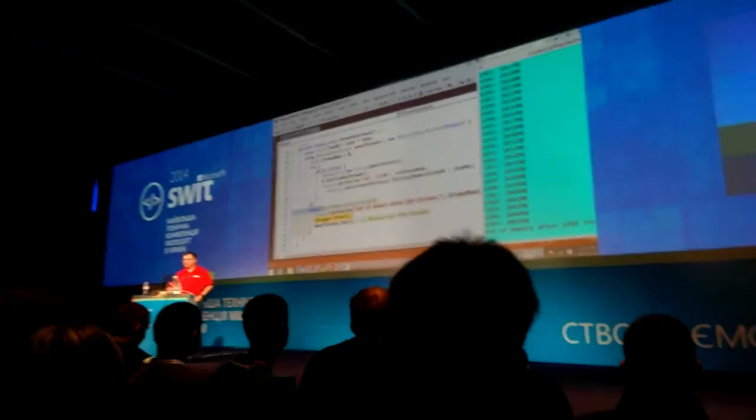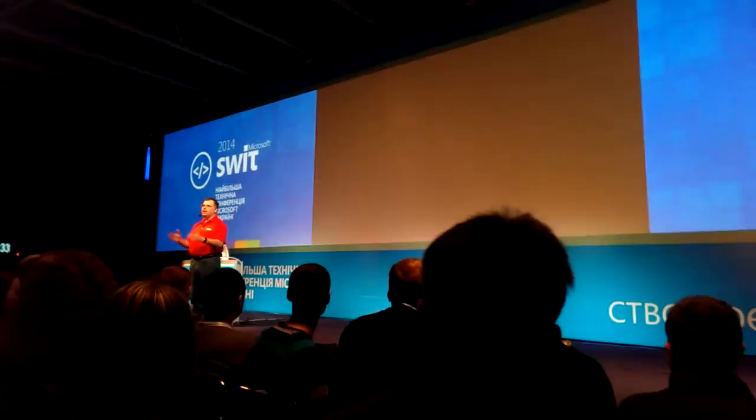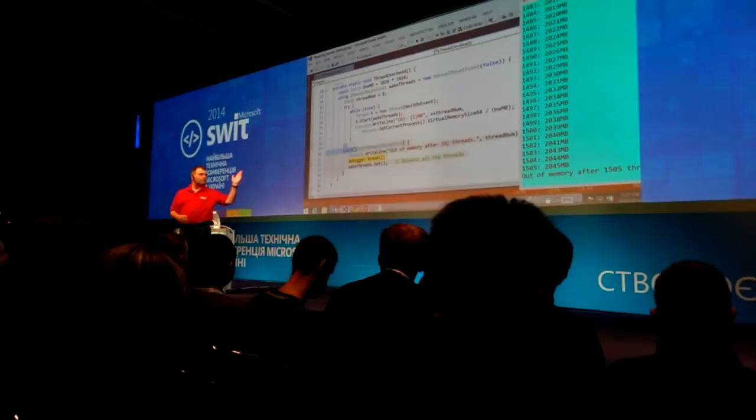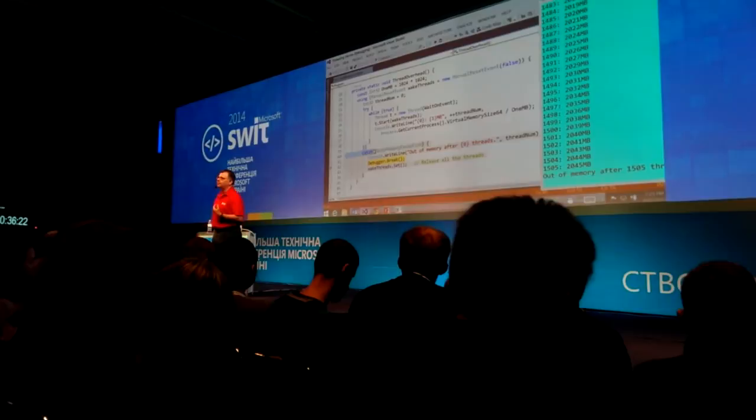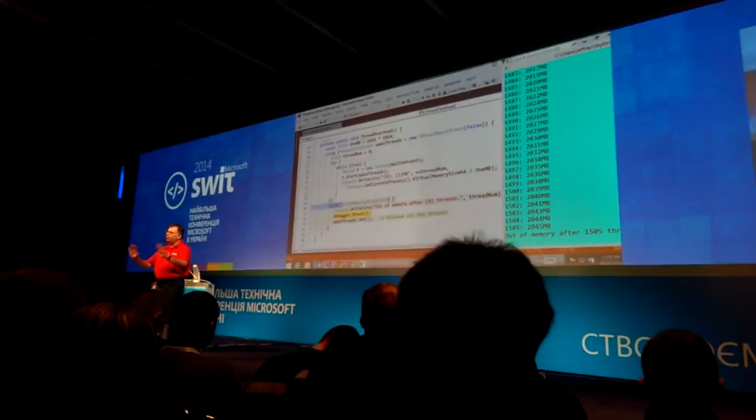So what really limits the number of threads that you can create in a process is not that the operating system has some hard-coded limit. It's that eventually you run out of memory, and that's what prevents it from happening. So the purpose of this is to show you that threads have some pretty significant memory overhead associated with them, and the more of them you create, the less memory you're going to have for other things. In fact, right now in this program, all the program's memory is occupied by thread stacks.